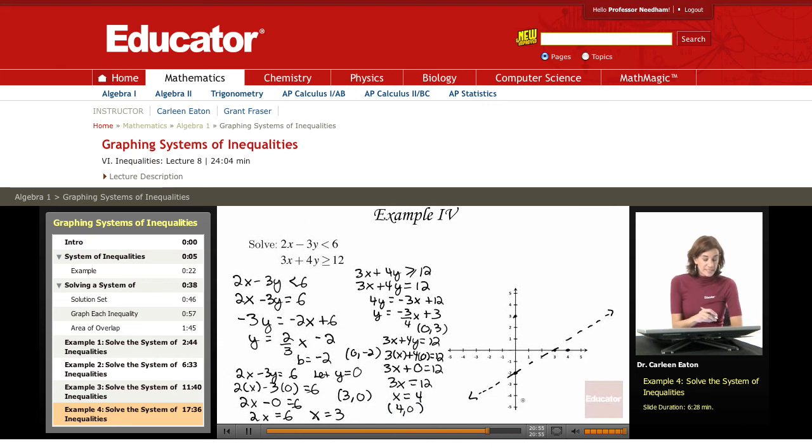So I have my two points and this is greater than or equal to, which tells me that the points on the line are part of the solution set for that inequality, as indicated by a solid line. So I'm using a solid line here.